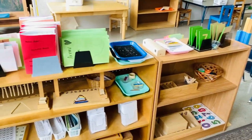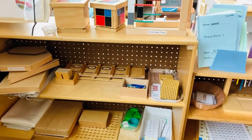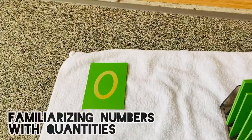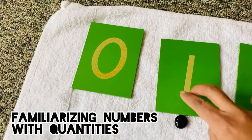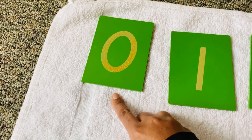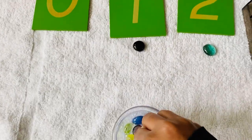This is the math shelf that I have in my classroom. For the kindergarten lesson, at the beginning, I would introduce them to the awareness of numbers, along with the quantities. I have them trace the numbers one at a time. Zero means nothing, and one marble, and two marbles.